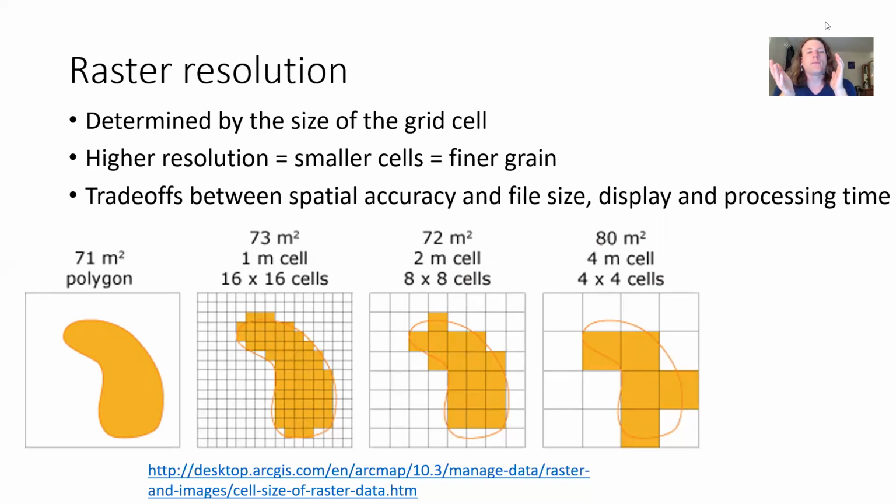So the trade-off here sometimes is determined by the specific type of instrument or sensor that you have access to. So for instance, in Lab 2, we're going to work with Landsat 8 data, which is satellite imagery collected by the Landsat 8 satellite. And this data has 30-meter resolution. So what that means is the cell is 30 meters by 30 meters. And that's the smallest feature that we can represent with this data. We can't look at anything smaller than that. And so in this case, the limiting factor is the satellite. But in other circumstances, maybe you don't need that much detail or that much resolution, or maybe you want the processing to happen faster.